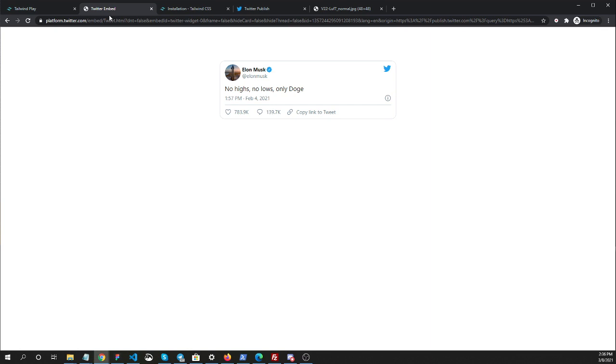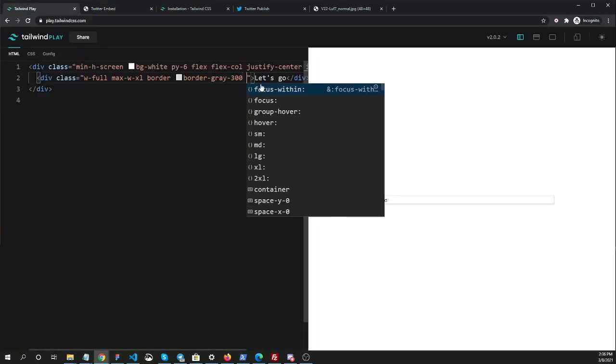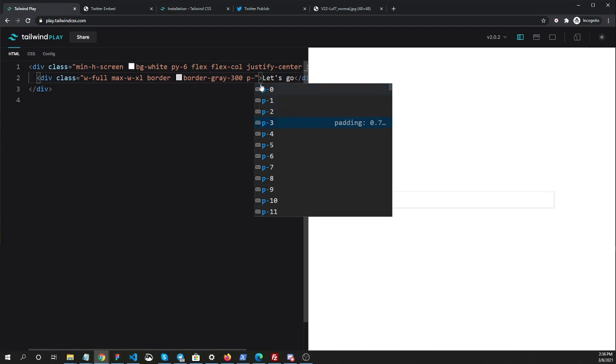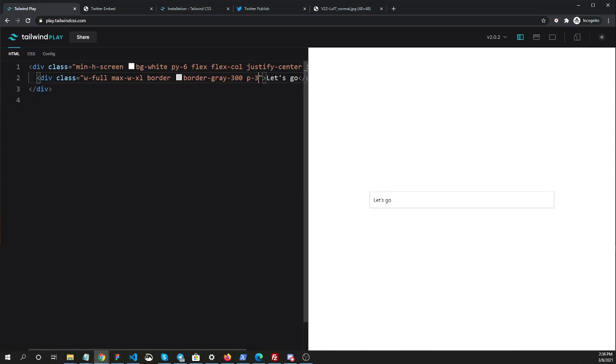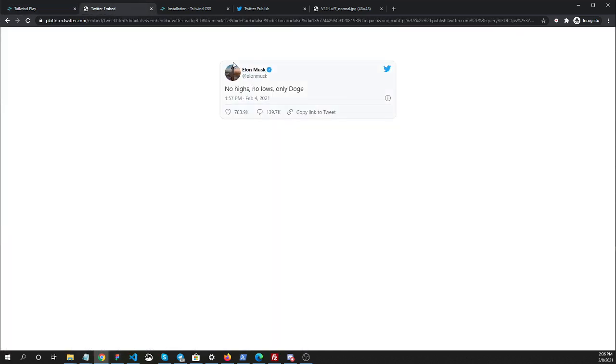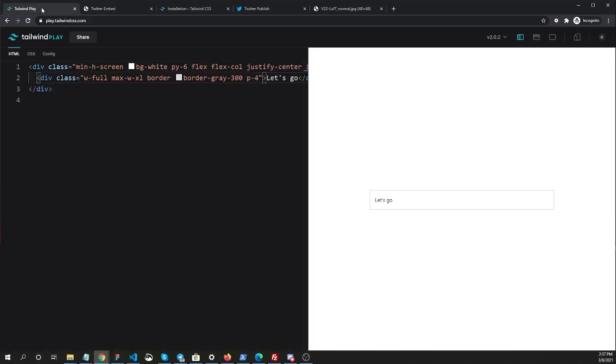Now let me add a padding as well. That's fine. There's a little bit of padding top and bottom. So even this border has this padding, so I think I can add this padding globally. Yep, p3 would be fine.